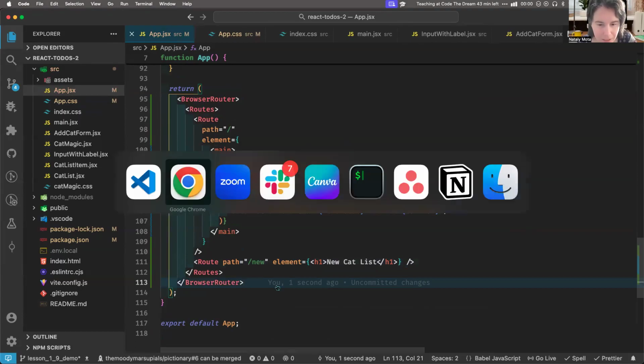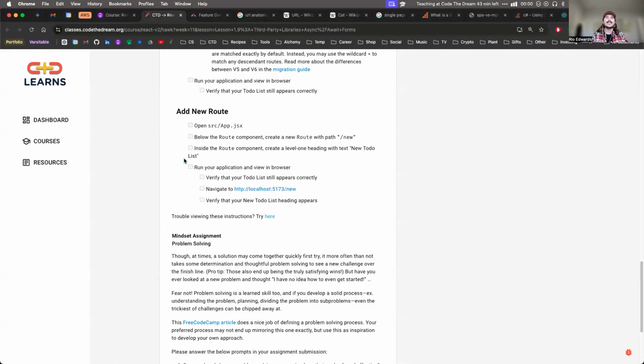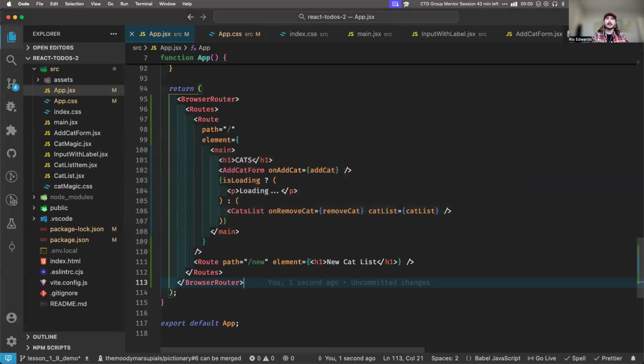We already saw your header level 1. Okay. That's it. Honestly, that's all it is. That's all the assignment is today, is basically just setting up that one path. So at the end of it, it should look something like this.